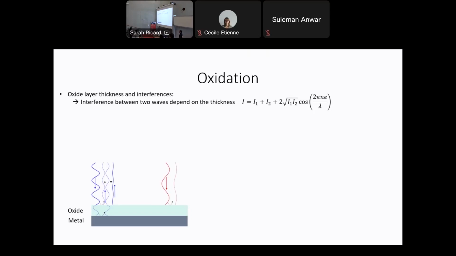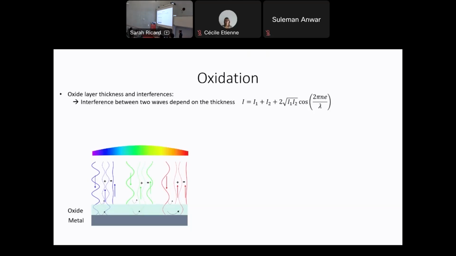Same if you go for a wavelength divided or multiplied by 2. So here, for example, this red light will come, make a full cycle, it's one trip, and create destructive interference. And obviously, there is a wavelength in the middle for which we will have a constructive interference.